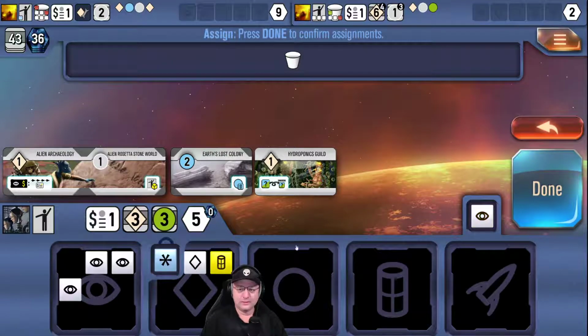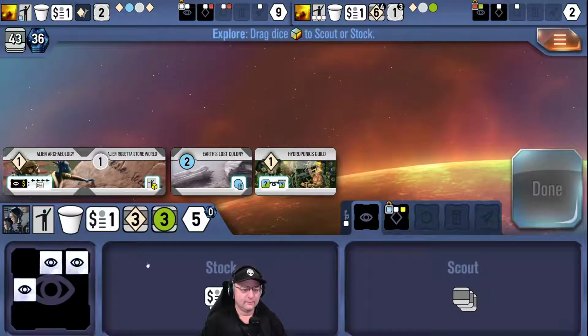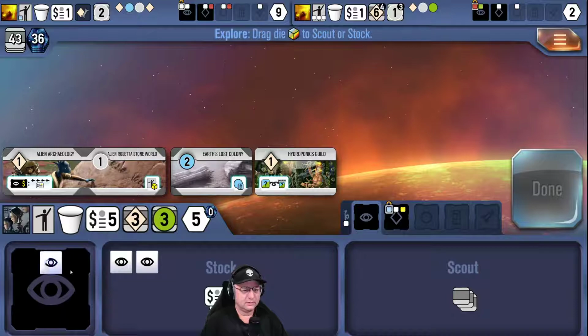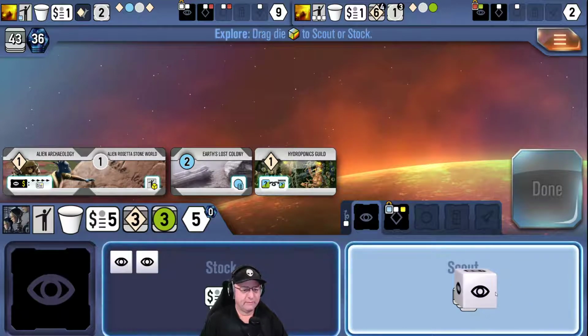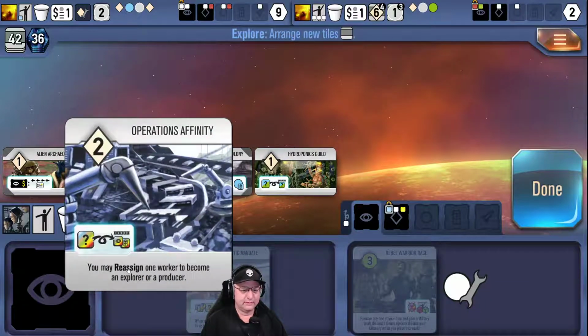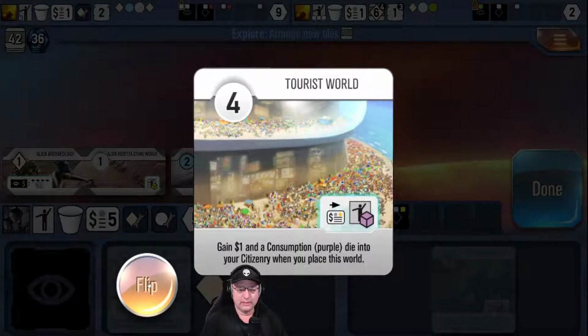All right, so locked, all the dice are in. I don't have any extras below these. Again, I think I'm going to... Actually, we got $5. No dice in our citizenry at the moment. We'll scout once. Draw 1, please. Operations Affinity! You may reassign 1 worker, become an explorer or producer. More affinity. Reassign stuff. Or the tourist world. Purple die.